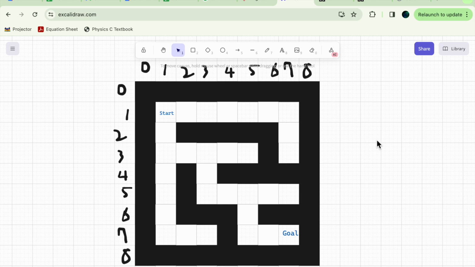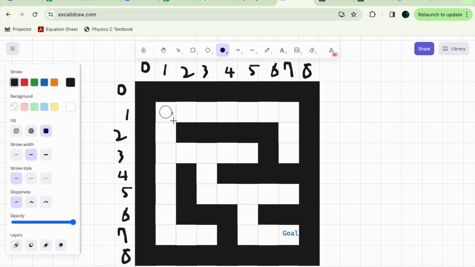Okay, so for this, I have some specifications on what I want you to do. The specifications are very specific. Let's say, I want you to have a cursor that starts at the start. And then I want it to start moving.